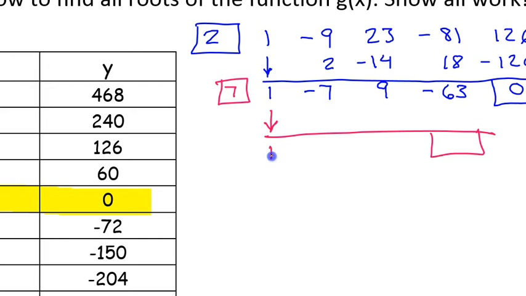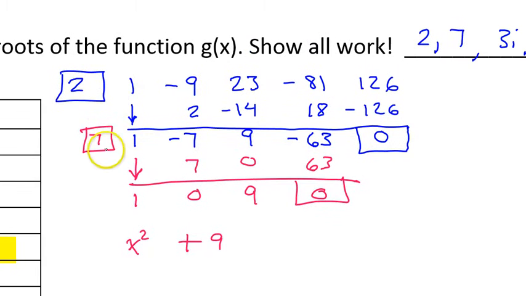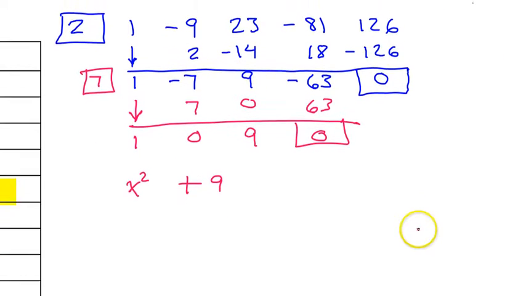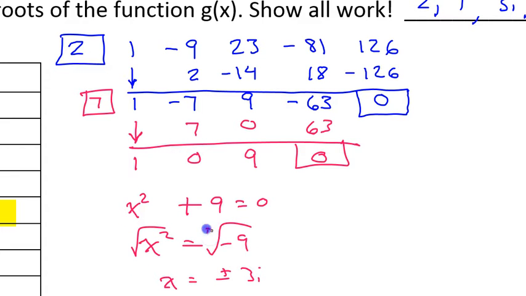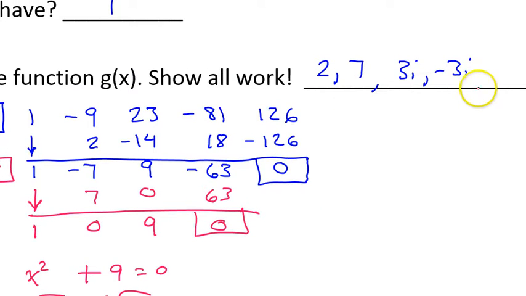So using the 7, 1 times 7 is 7, that makes 0. 0 times 7 is 0, that makes 9. 9 times 7 is 63. Now putting the variables back in, this is x squared, ignore the 0, and plus 9. So there, you've got your 2 and 7, and you include those. This can't be factored, so again you would set this equal to 0, and you'd get x squared equals negative 9, and x is equal to plus or minus 3i when you take the square root. Alright, either way you're going to get the same answer.